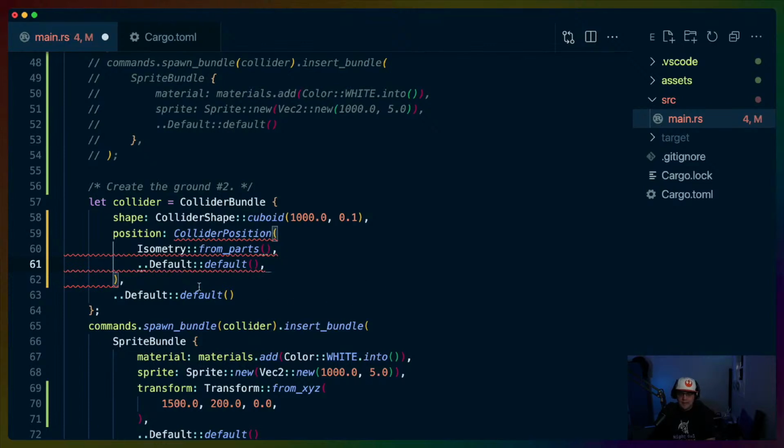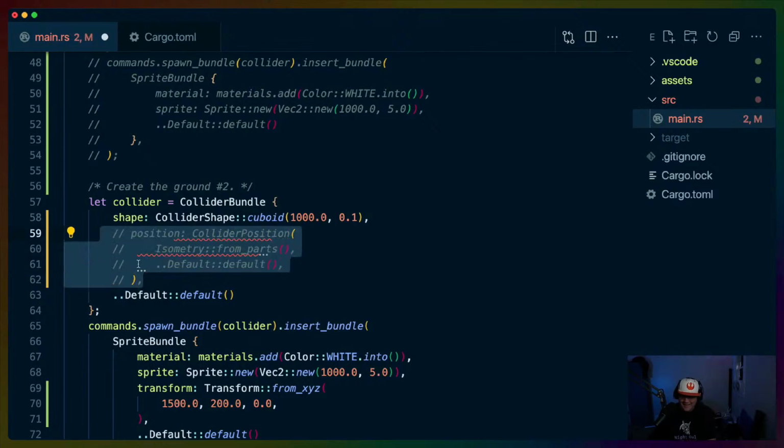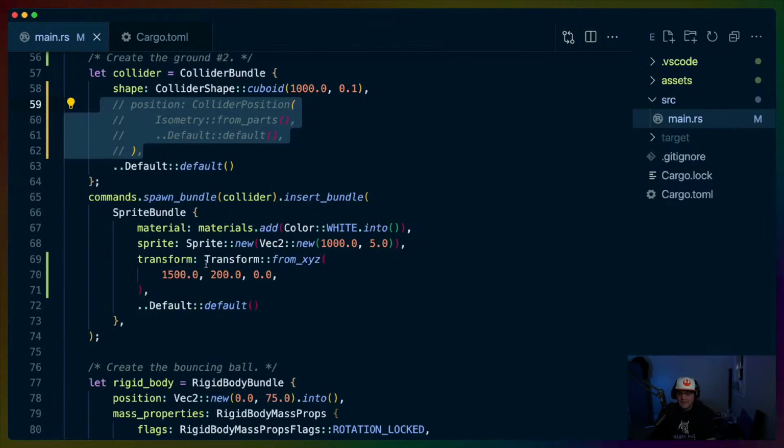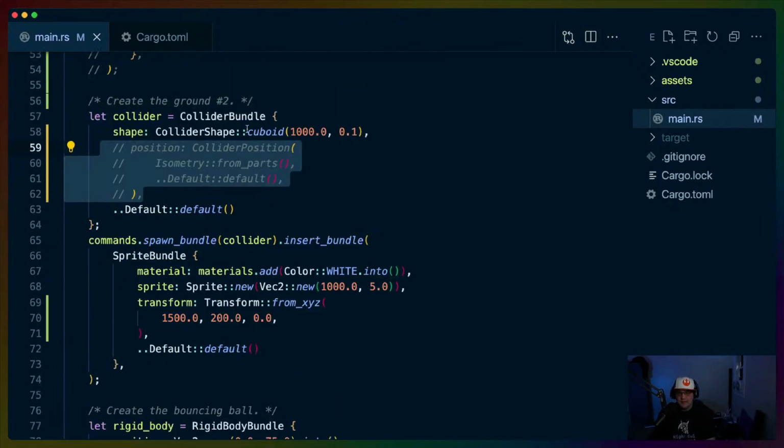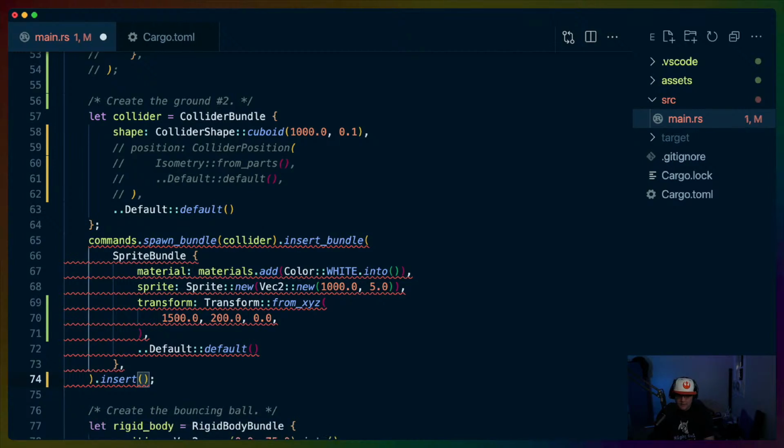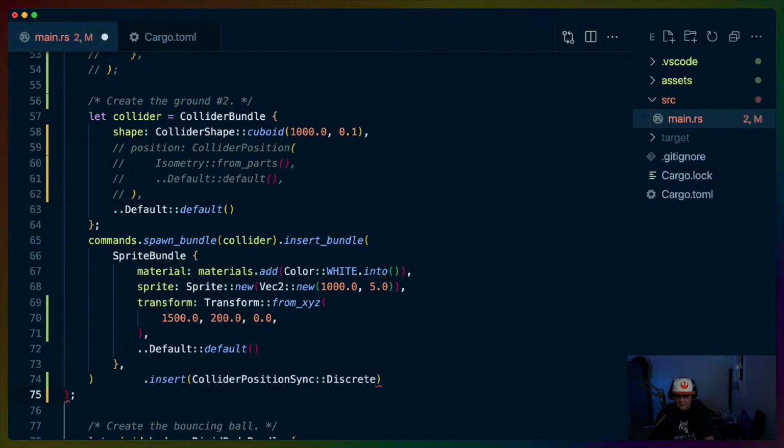Why is that not in? Okay, we're gonna try this for a second. Spawn bundle, insert. Oh no, I copied the whole insert.